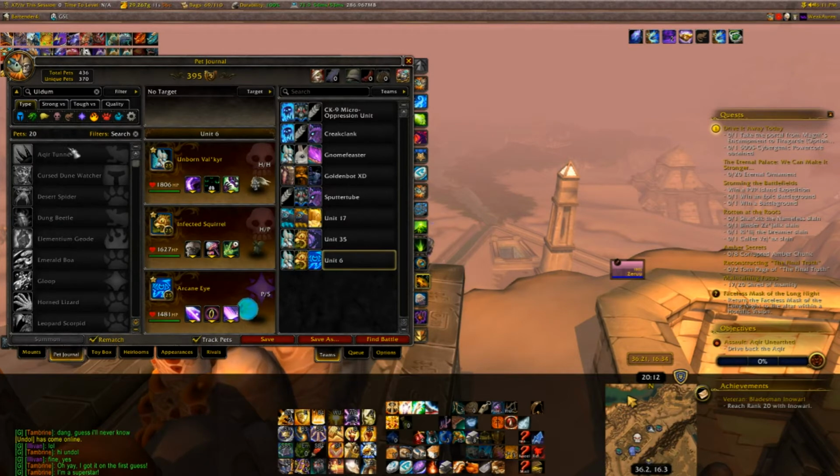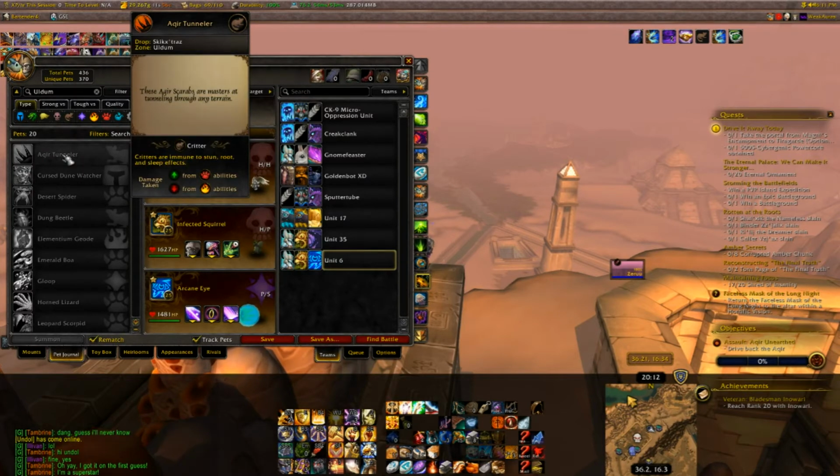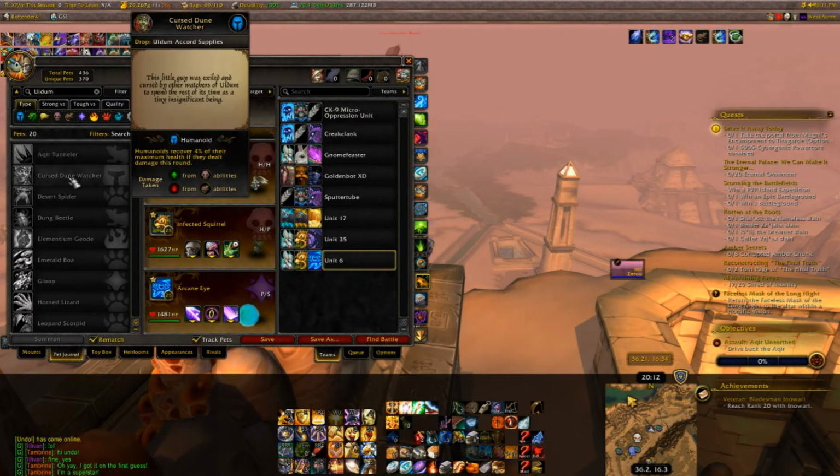So the Akir Tunneler is a drop off of Skixtraz, which I believe is one of the rares in the assaults. Cursed Dune Watcher, you can get from the Uldum Accord supplies. So that is the additional grab bag you get from completing the reputation. After you've gotten them exalted, it has a chance to drop out of one of those bags.